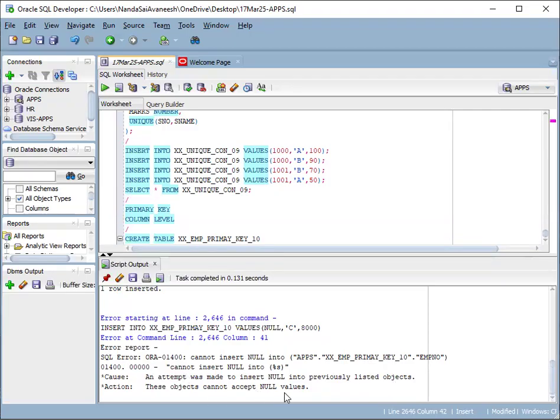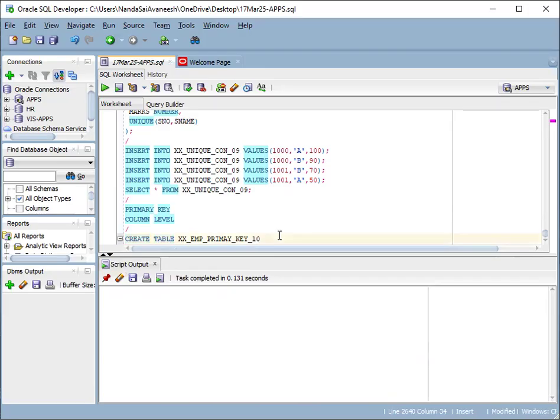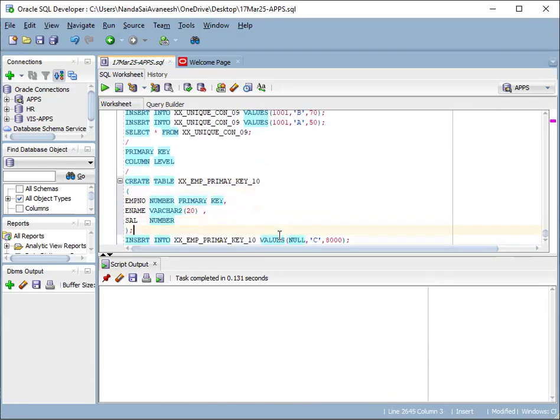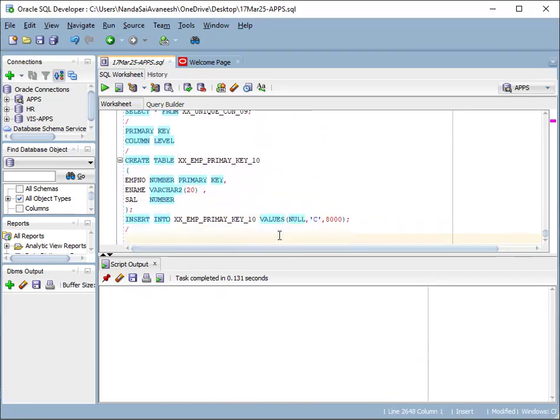These objects cannot accept null values, that is, cannot insert null into this column, table name dot column name. When you use the primary key at the column level, that column won't accept null values or duplicate values.